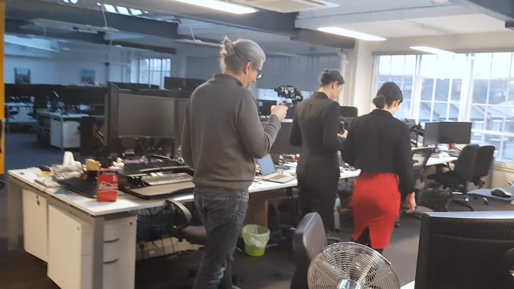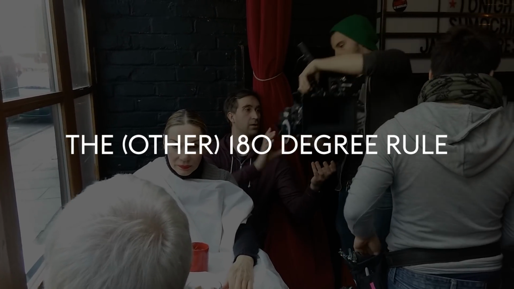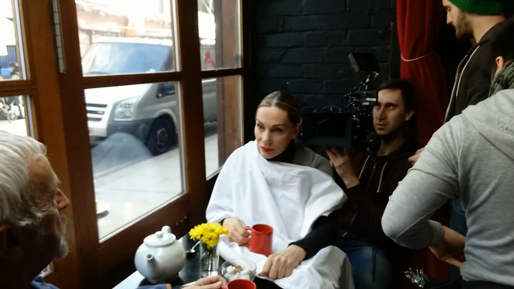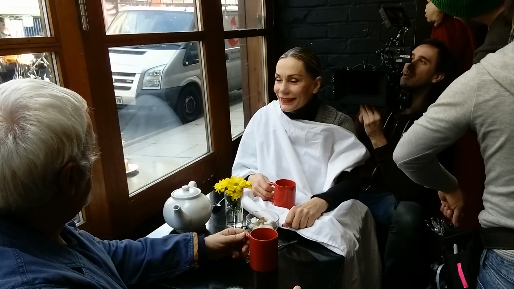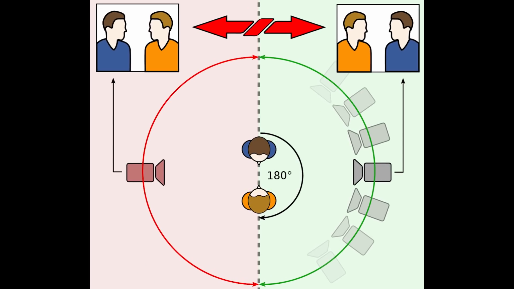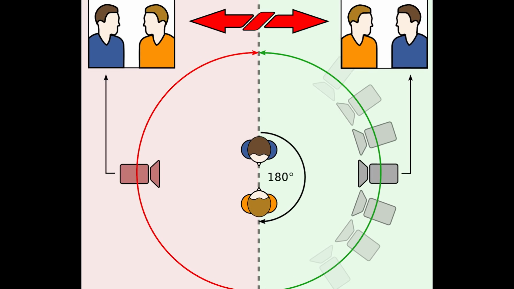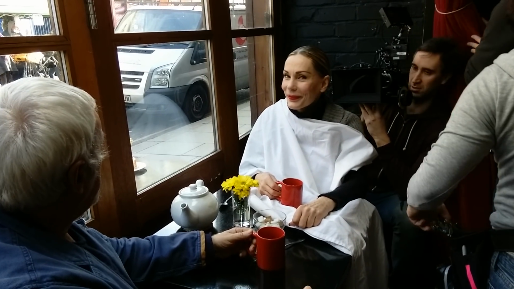And now you can cut between the two back and forth during the conversation. There's another rule in filmmaking which involves 180 degrees. This one relates to camera placement, most commonly when filming dialogue scenes between two actors. If you imagine a circle around your actors which encompasses the possible 360 degrees worth of camera positions from which to film the actors, now draw a line through your actors, and this represents a line you must not cross.